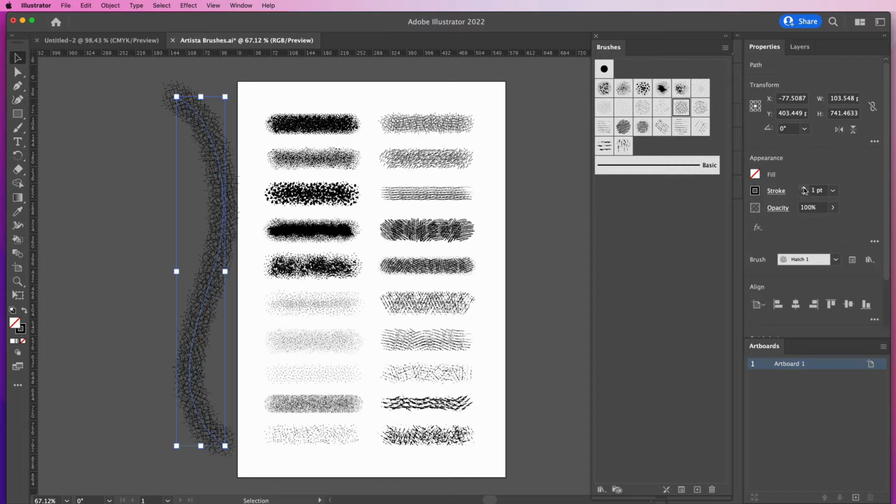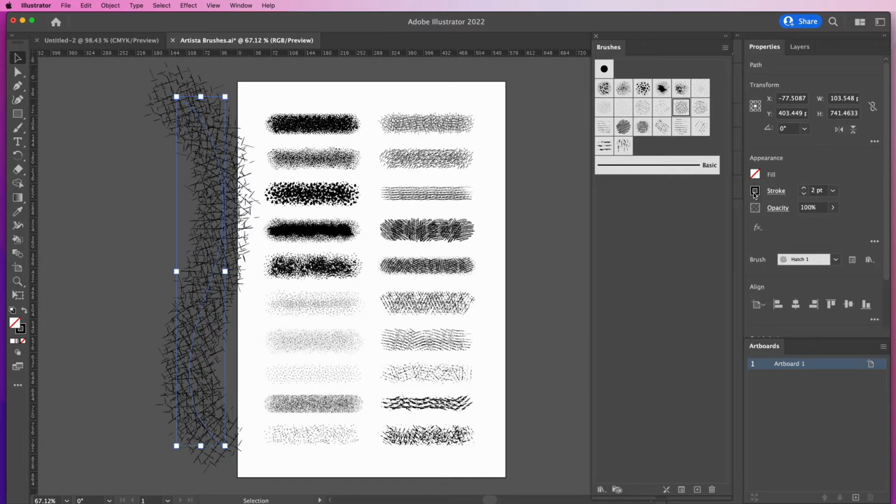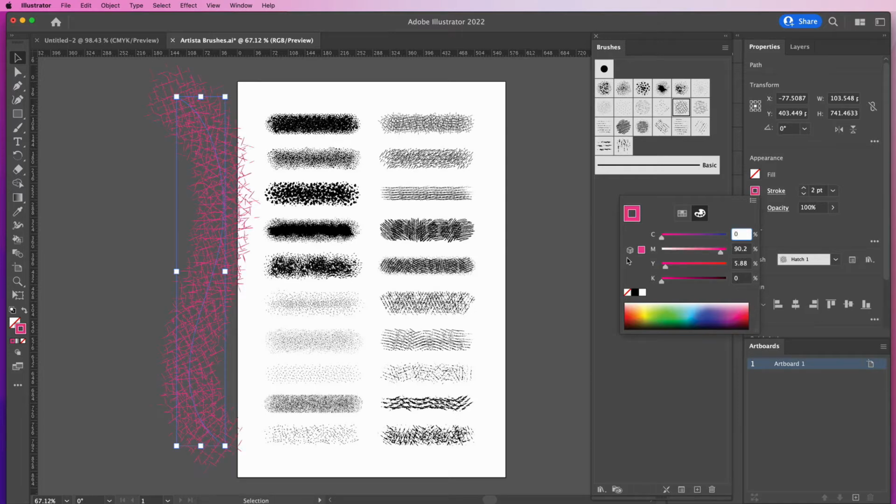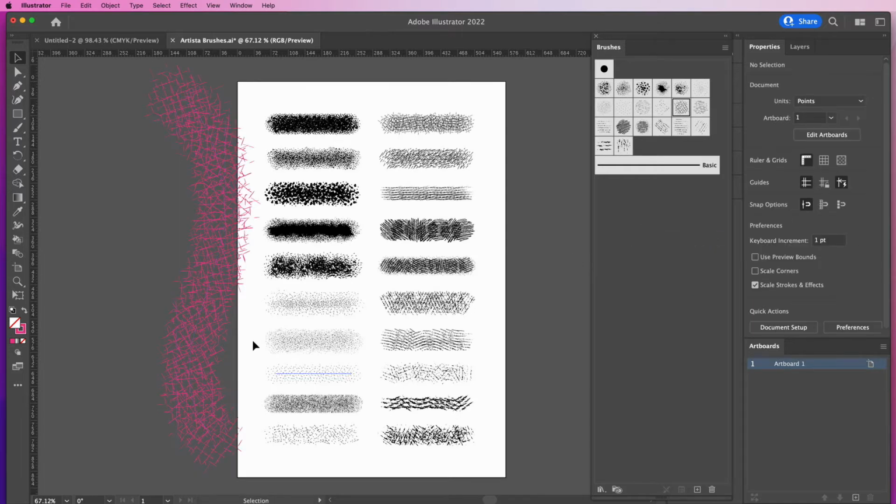And if I want to increase that, I can increase it. If I want to change the color of it, and I'll just make a garish one real quick, then I can do that as well. And I can do that with this one because this is just basic black and white brushes. All right, so what happens though, this is it.